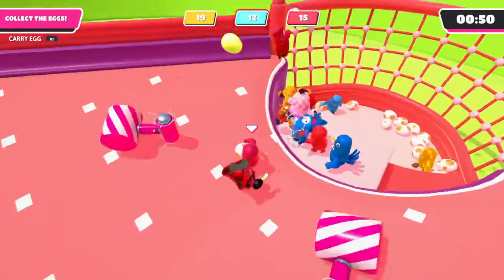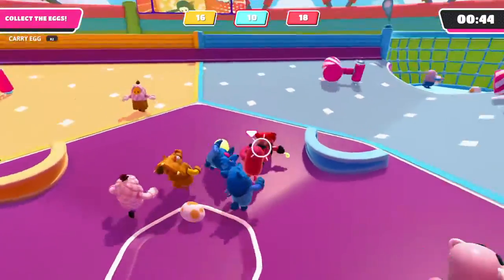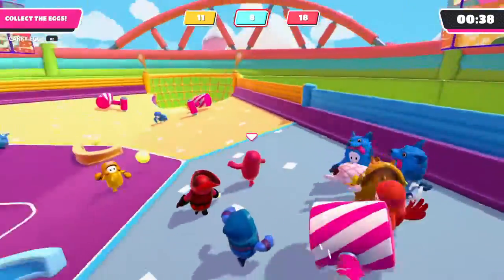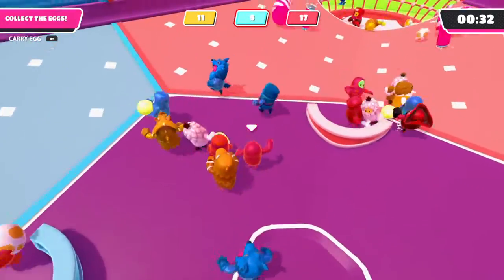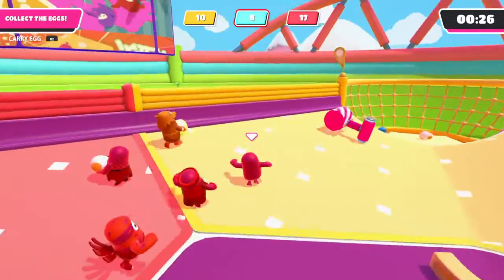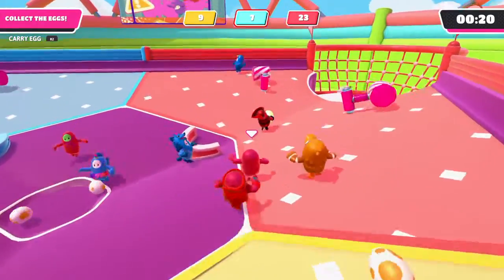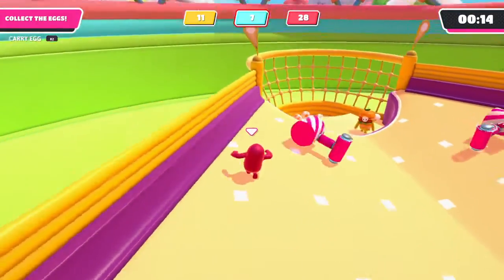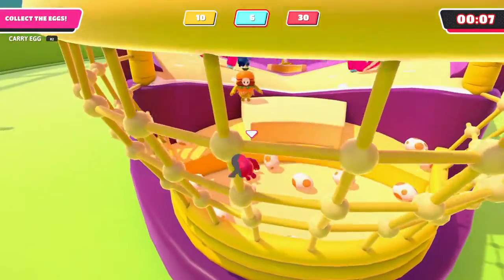What? I'm on your team, dude. Idiot. I would have had the egg if it weren't for him. Stop hitting me, I'm on your team. Wow, there's a lot of golden eggs that are loose. You got it, dude. Get it back in. Yes! Alright, time to go grief Yellow Team. Oh no, I can't even jump.